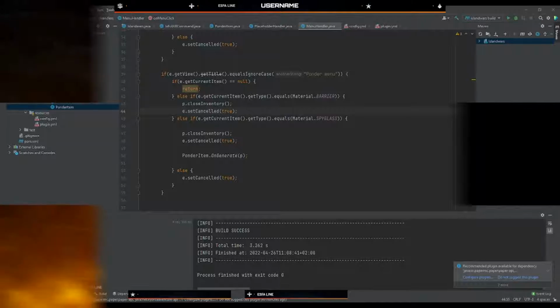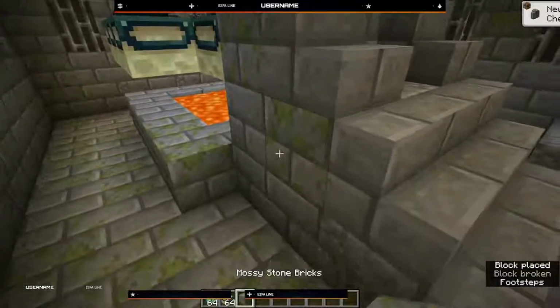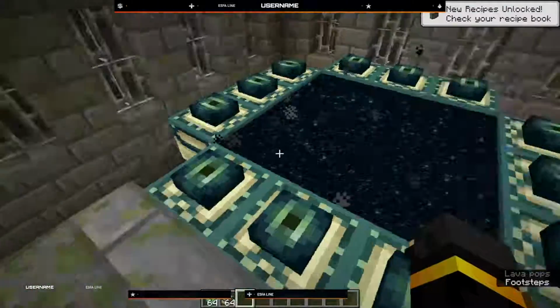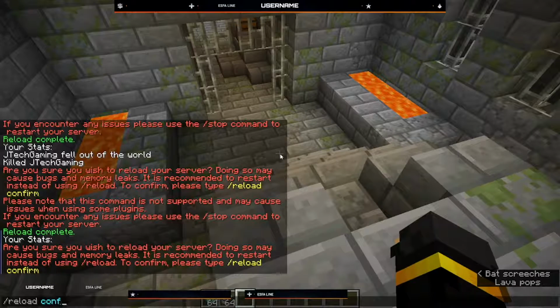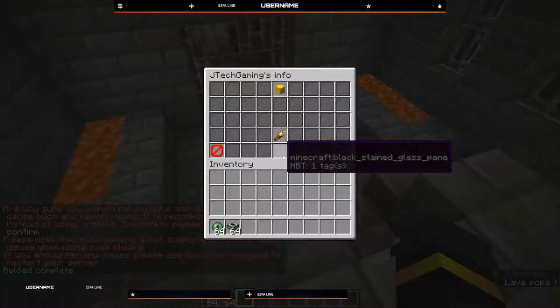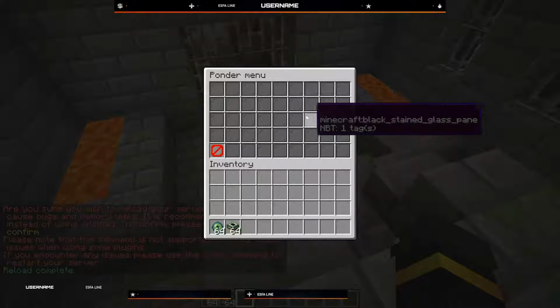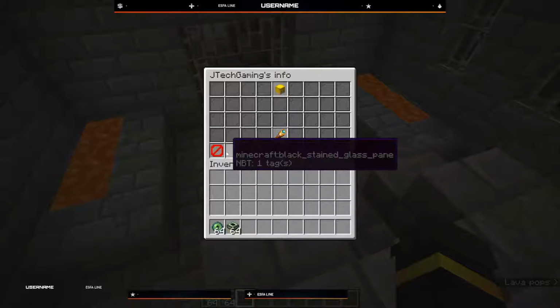Let's go back into our Minecraft. So here is reload, confirm, info. So go to ponder, can't take anything, and back quits.